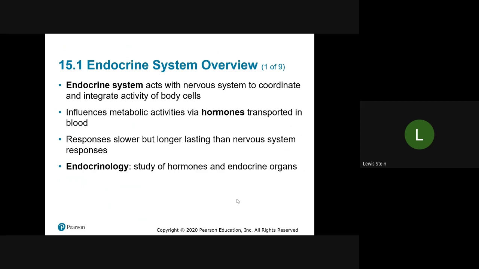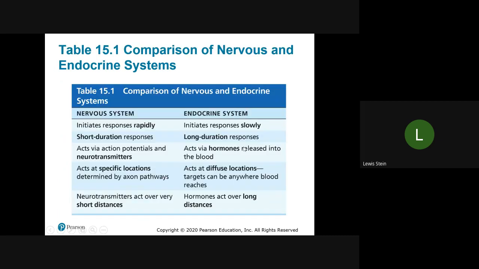Each one of them has different anatomical setups, but they all basically work the same way because really you're going to see it's kind of a limitation as to what it's made of. Okay. And we'll see that shortly with the constituents. And again, this is more physiology, but I want to touch on it. So, here are the big differences: tabular, fast versus slow, duration, short versus long, hormones versus neurotransmitters.